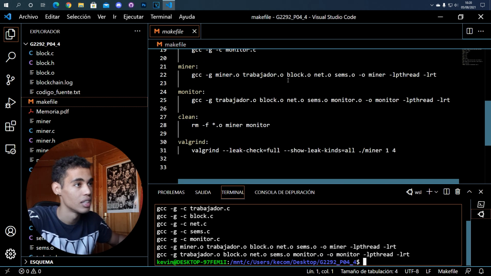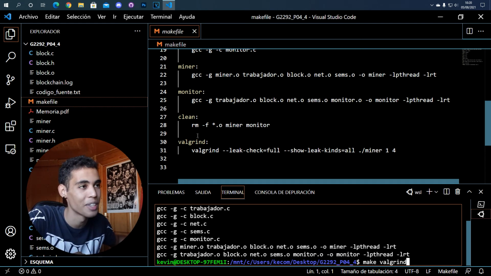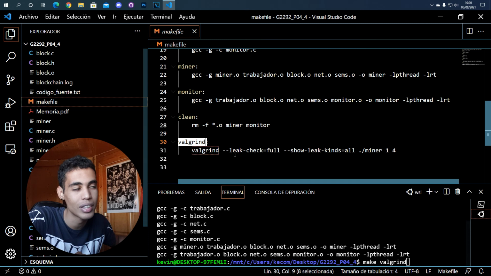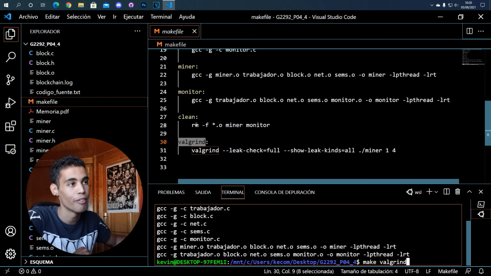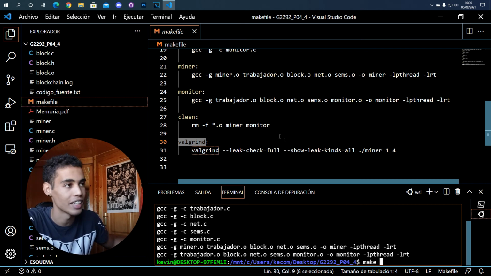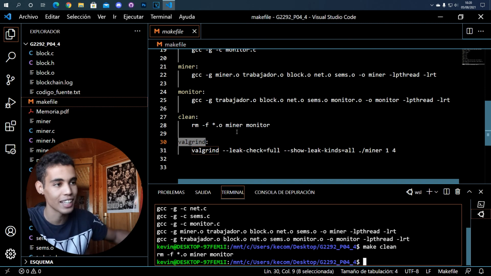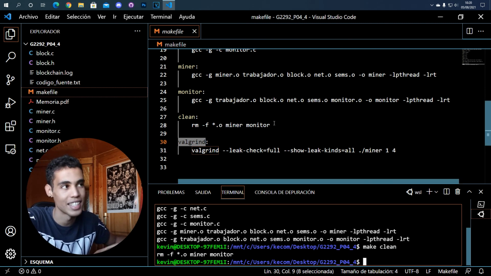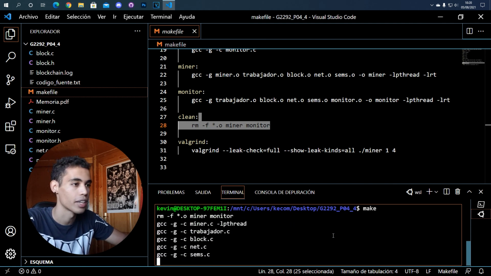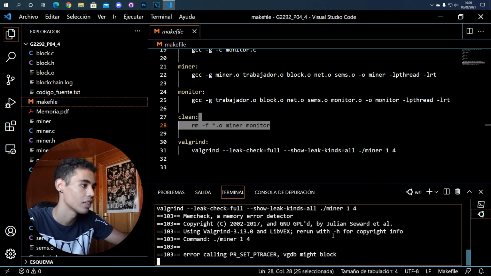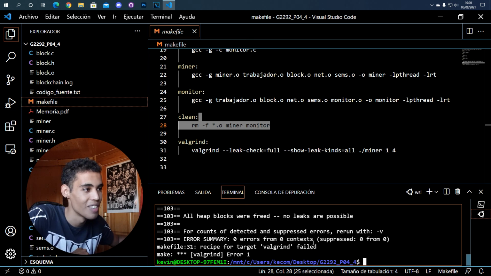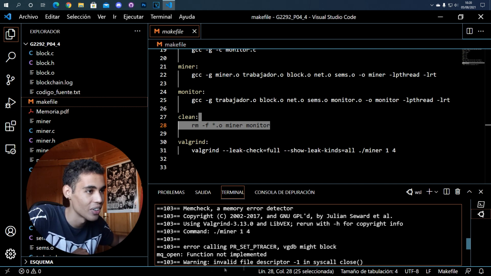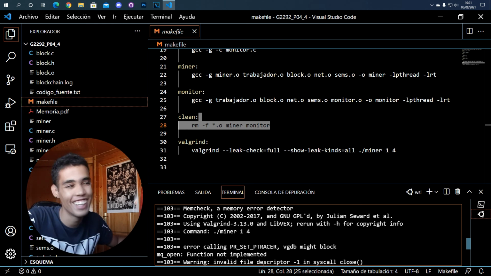And let me check, for example, if I type here make valgrind, another thing that I didn't tell you is that you can specify the rule that you want to use. For example, here I just want to use this rule, so I put make and the rule. If for example I just want to clean, like I just want to remove everything, I put make clean and it removes everything. Yeah, it just executes this. But let's try here make again and make valgrind. And yeah, something was wrong because, I don't know, invalid frame. Well, it worked. Trust me, the project worked.